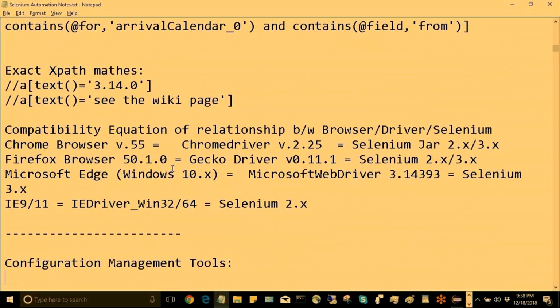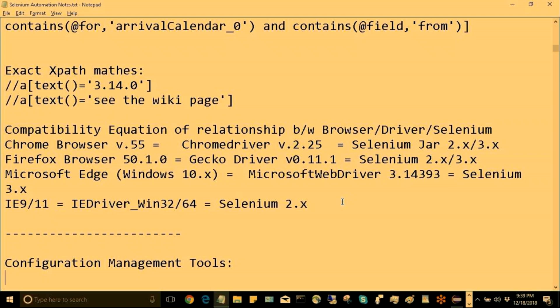So the compatibility relationship between these two is, when you're downloading the browser, you have to make sure you're using the same driver. So that's a compatibility of the Chrome browser version. These are old versions, so just make sure you use the latest ones. Firefox, this browser works with this version of driver. And Edge, this version of browser works with this version of driver.